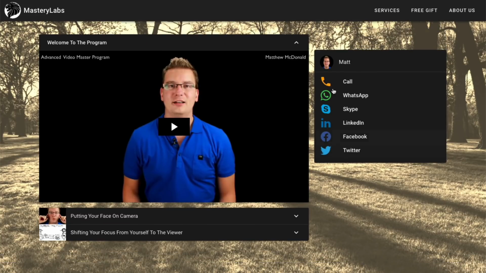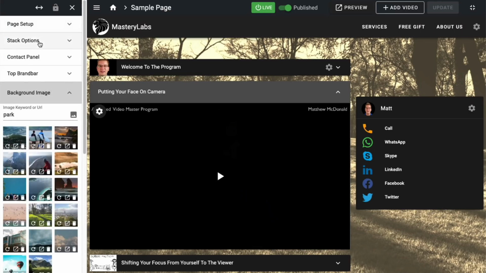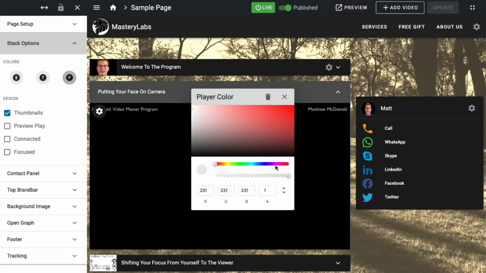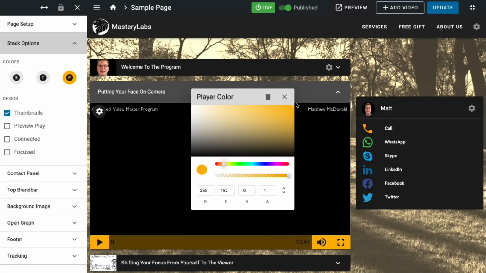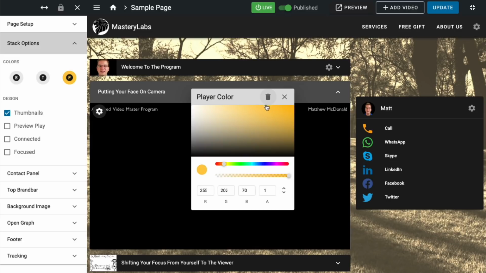Now, one more thing I would do with this sort of a darker theme, I think the controls are a little bit too much blending in. So we can go back here to our stack options and we can change the player color here. And you can even do this to match your branding. So I'm going to go and do like a bright orange, something like that. Maybe even more so.